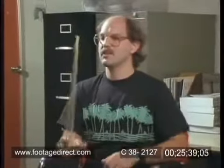In active balance, this is not the case. And an actively balanced system would tip over if you just maintain the configuration. For instance, I'm going to balance this ruler on my finger, and if I were just not to move my finger, it would tip. And in order to balance it actively or dynamically, I have to move the point of support back and forth in response to the tipping motions and the travel of the body. So in a dynamically stabilized system, there is sensing of the motion of the body. That's the key thing, the motion. And in a passive system, the motion of the body is so slow typically that it's not important.